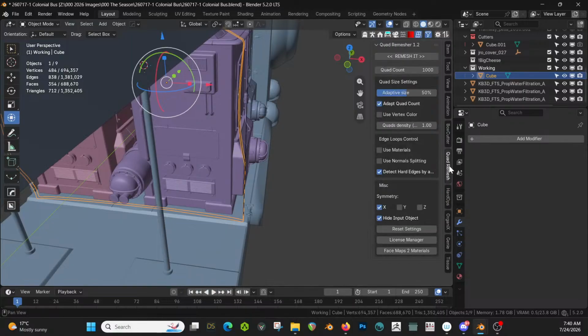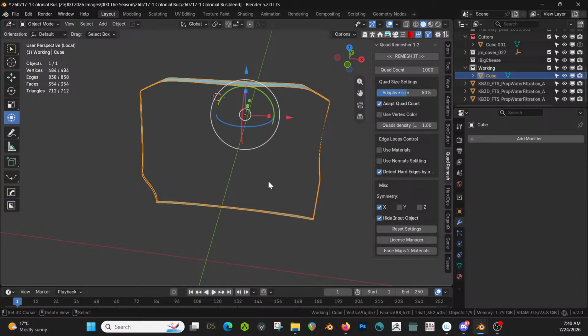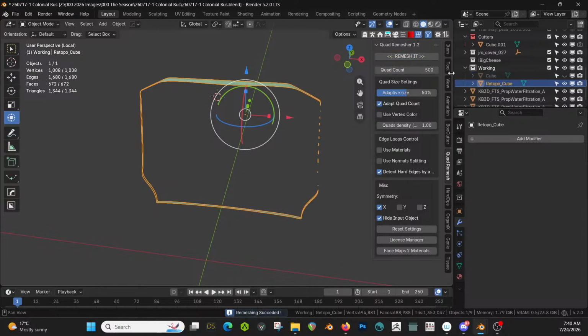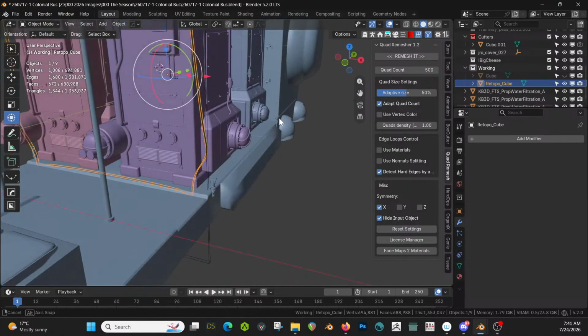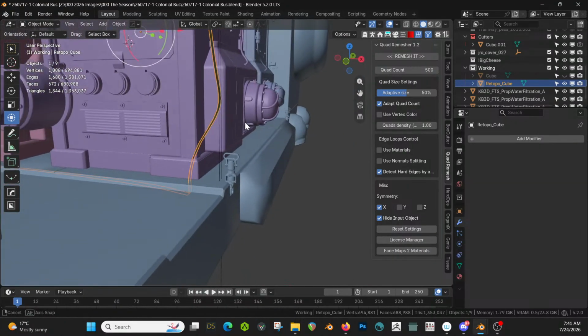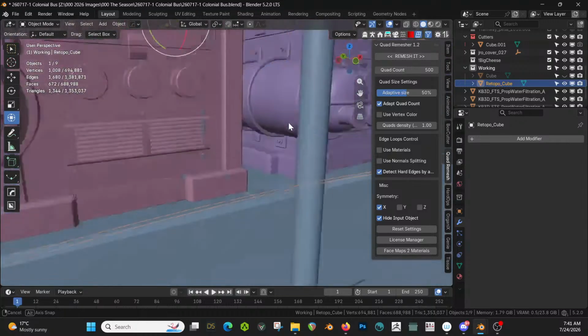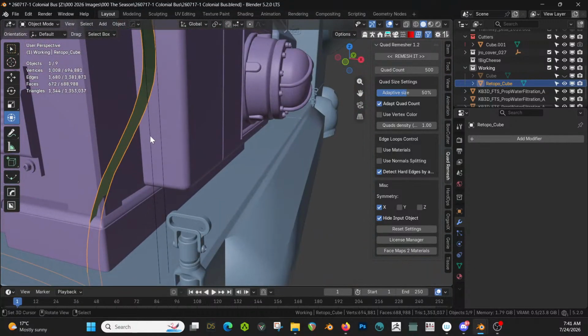Quad remesh. What is it? 500 should be fine. Cool. And I actually made it mirrored, which might be better. It's not, but close enough. That one's still good. Okay. Edit.